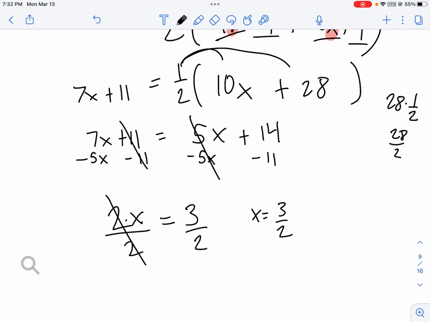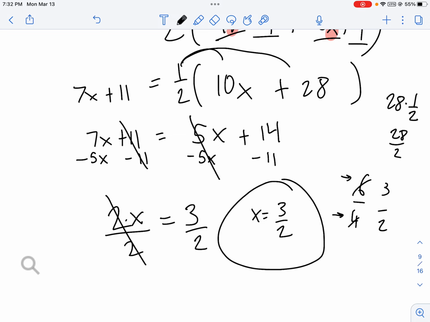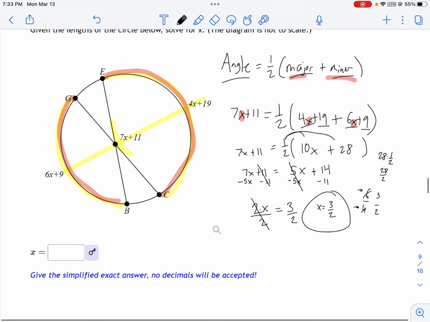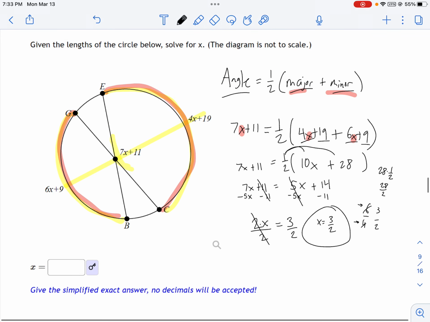Now, does this simplify any further? No, right? 3 and 2 don't have any more common factors, so there's nothing more we can really do on this one. If we had, for example, 6/4 as our final answer, you'll notice that 2 goes into both top and bottom, right? 2 goes into 6 3 times, into 4 2 times, right? Be very careful. Make sure that you are solving and simplifying if it asks you to, right? This one you will need a simplified fraction. That's what it means by exact answer. Make sure that you are simplifying it, because if you don't, it will mark you wrong. So keep an eye on that.